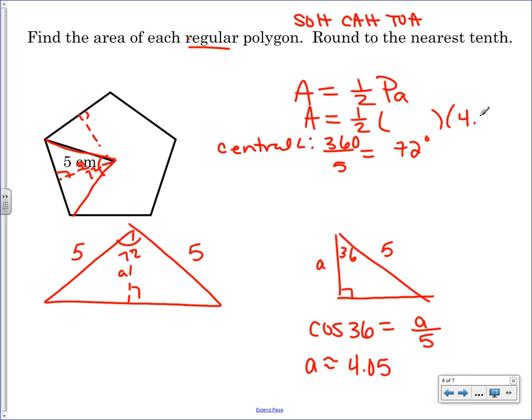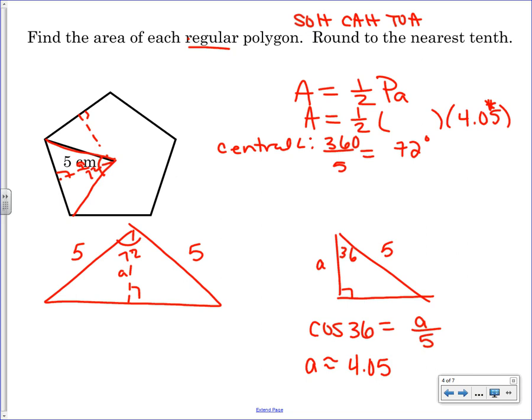A, we just said was 4.05, but I'm going to put a star there. You don't have to do this, obviously, but I'm going to put a star there just to let myself know it's not really 4.05. It's going to be whatever I store in my calculator right now. Okay, so we're going to store the 4.05 in our calculators because that's a rounded answer. I don't want to round and round and round, right?